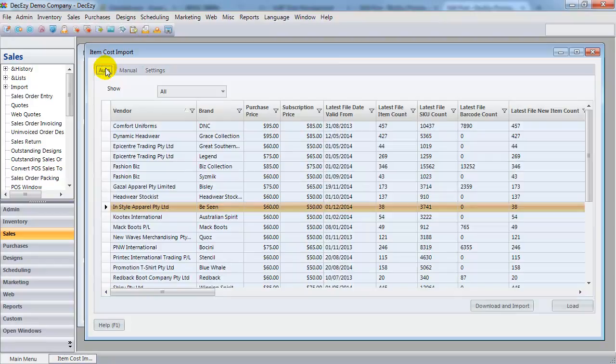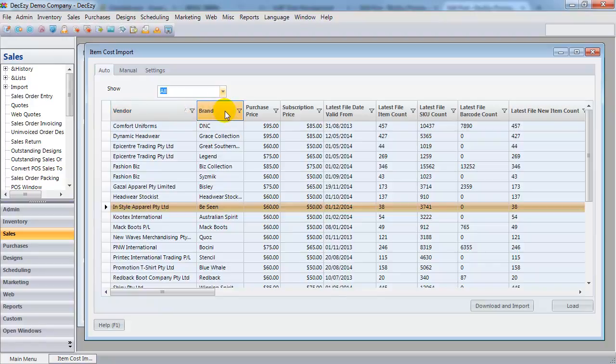At the top here, we have the Show option. It has three options: All, Subscribed, and Subscribed Not Imported. At the moment, All is selected. This means that we see all of the available item data files, even if we haven't subscribed to them. We'll have a quick look at some of the columns available to us here. Vendor: as the data contains both generic item data, such as sizes, colours, etc., and the costs, a vendor is associated with each one, as the costs in this file are for this vendor.